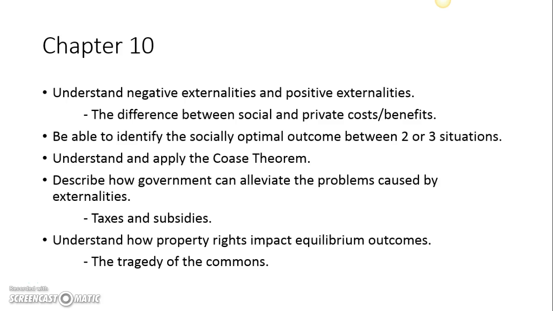Describe how government can alleviate the externality problems using taxes and subsidies. So what is the externality problem? When we have negative externalities, the firms are going to equate private costs and private benefits instead of social costs and private benefits. That results in the firms producing too much of the good, which produces a negative externality, for instance, pollution. And if government charges a tax exactly the same size as the externality, then they can push the firm's private cost curve exactly equal to the social cost curve and completely resolve the problem.